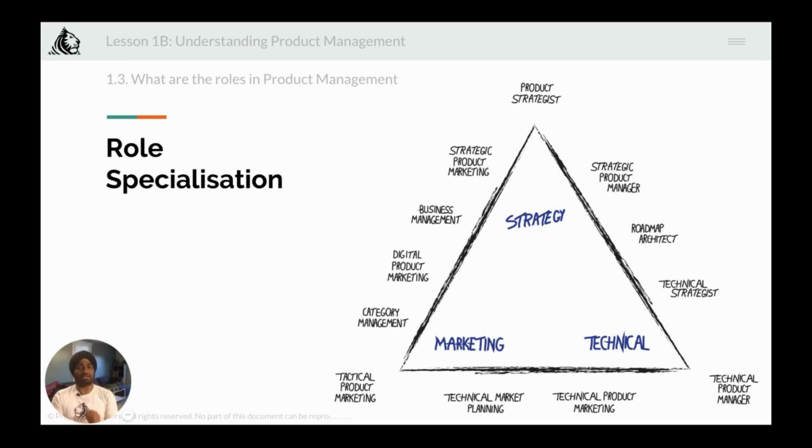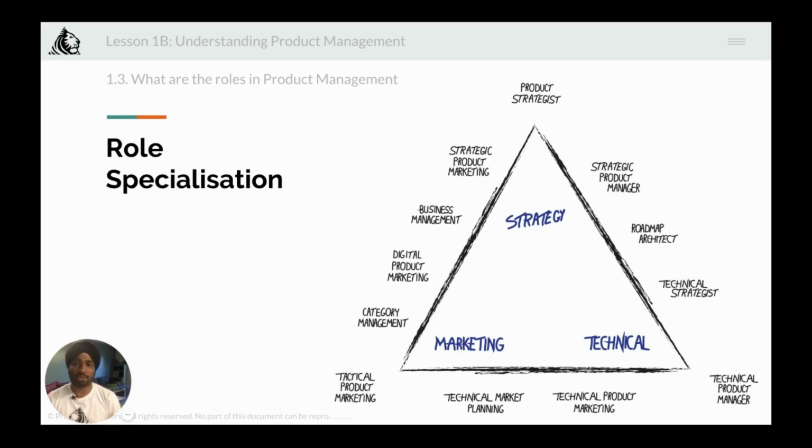Technical strategy, the product owner. The right edge is defined by the technical and strategy corners. Product management is best known for this edge of the triangle. This edge is agile development's definition of a product owner. On this edge, the PM focuses on defining the overall product, details, and working mechanisms, defines user stories and use cases, such as how a user will use a feature, and guides the development team of scientists, engineers, or programmers.